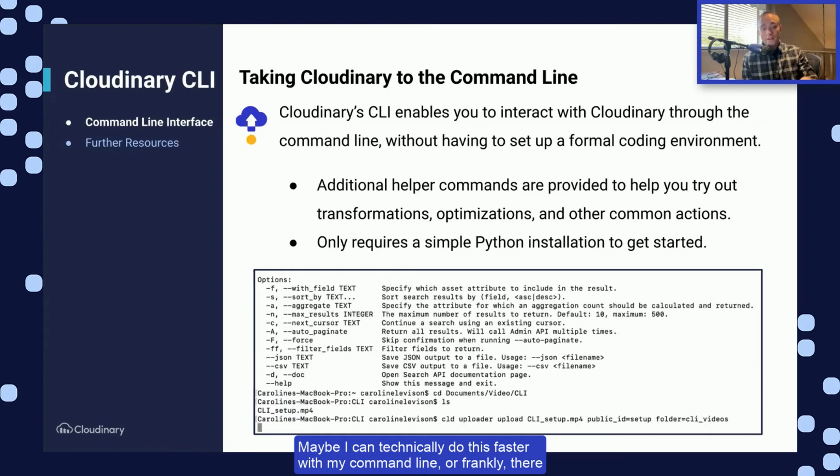Or frankly, there are definitely some audiences where they just want to start getting into things and doing things more programmatically, and they're maybe a little bit scared, a little bit apprehensive, about setting things up and having to learn Node or Python or other languages. This allows them to do this in a very lightweight way, where if they just need to get this done quickly but don't need to have all of that knowledge, this allows that to get done. So we're definitely seeing people that we consider to be DAM users, like marketing and creative, starting to use that CLI for things that they may have ultimately had to ask a developer to do in the past.